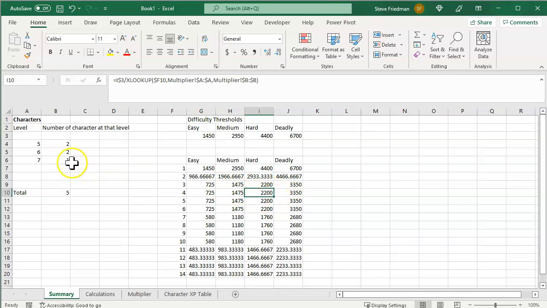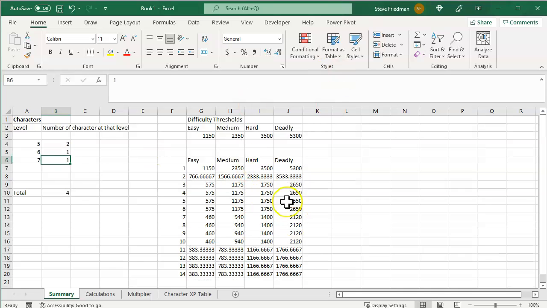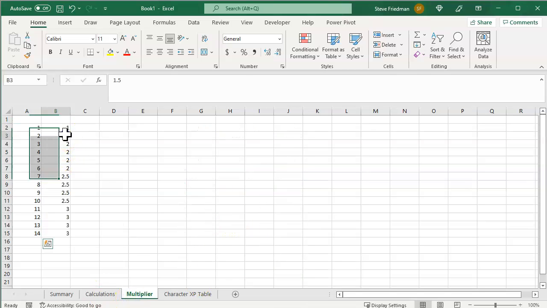And you'll see if I go to the characters here and change this to say 1 6th-level character, these numbers will all dynamically update when I do that. Now let's fix this for large or small party sizes. Remember, if the party size is smaller than 3, you move up to the next higher multiplier, and if it's larger than 5, you move to the next lower multiplier. But if you look here at the list of multipliers, you'll notice the difference between each step is 0.5. We can use that to take a shortcut.